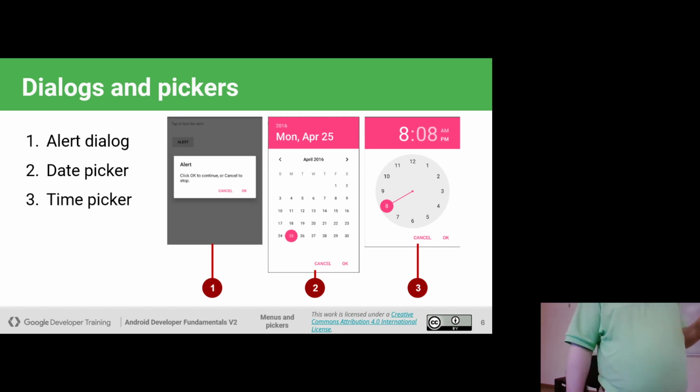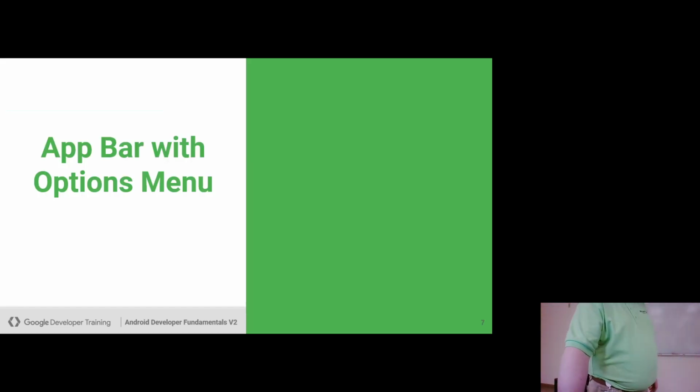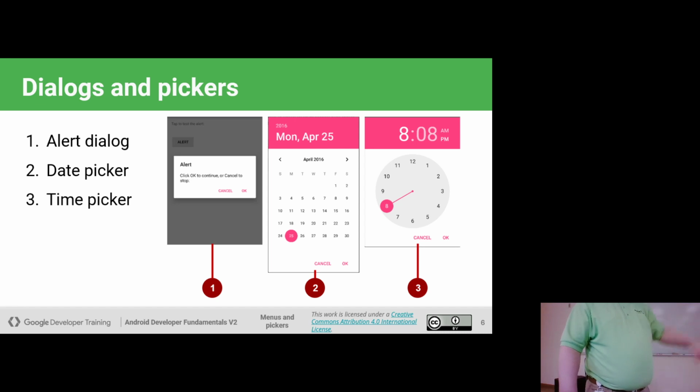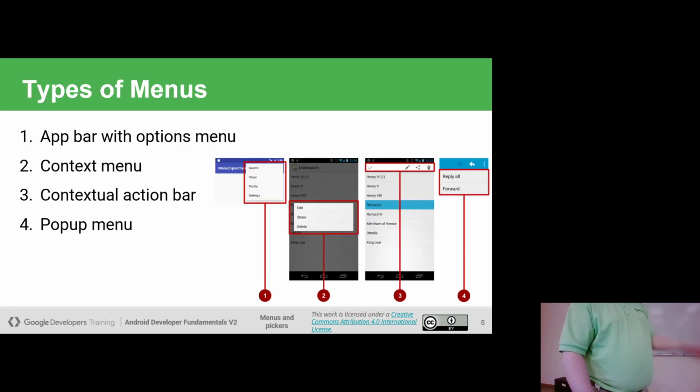Also in there we can have pop-ups that are date pickers or time pickers. And that kind of works in a similar sort of mechanism. So we'll look at that tomorrow as well. And as we look at those, that's where I'll come in and talk some more about time and dates and how we work with those. But this is the part that we'll touch on tomorrow. We're just going to cover those 4 today.